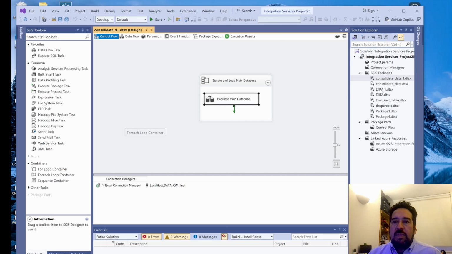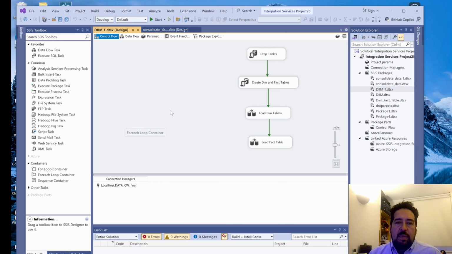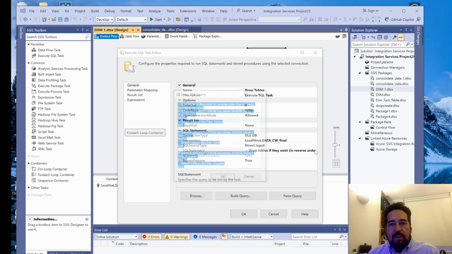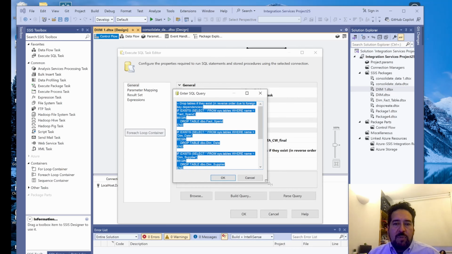The second part, or the point 2, the task 2, I create the dim tables and the fact table. For that reason, I have to drop first the dim tables, as I have to test the routine several times.